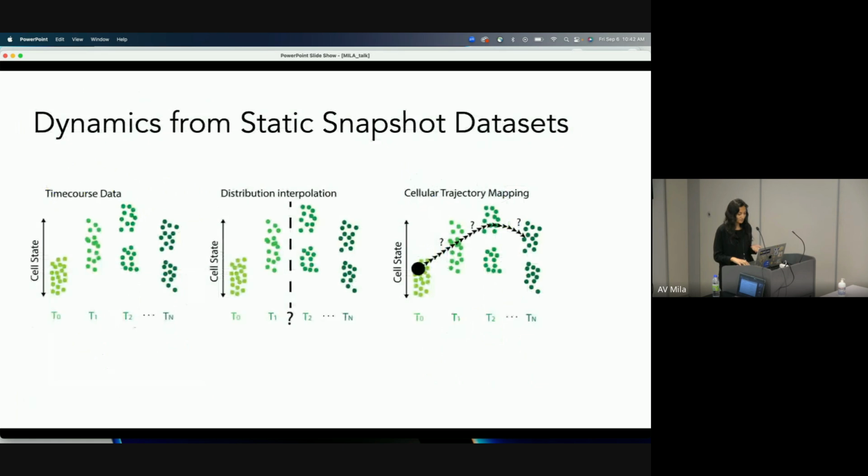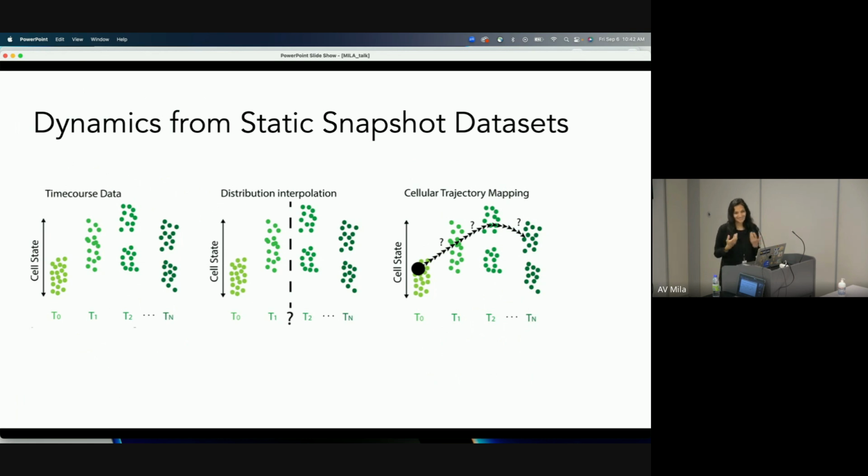And so in that case, the best form of dynamics that we can measure from the raw data is a coarse-grained handful of time snapshots. So typically I have biological collaborators that come to me, and they typically have 4 or 5 time points that they've measured either days apart, weeks apart, or maybe even months apart.